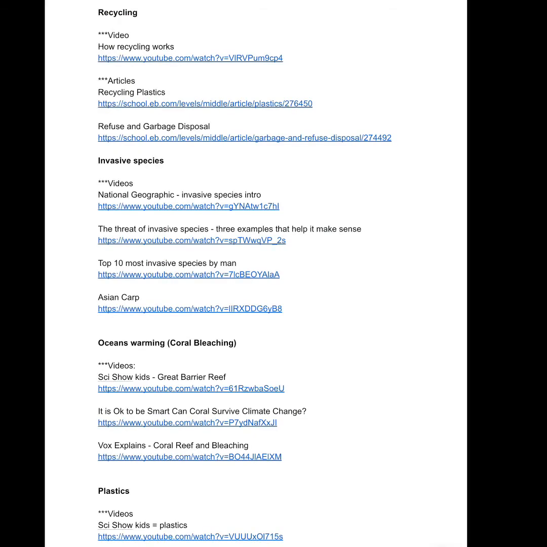Once you've decided on a topic, or at least have an idea of what you want to do for a topic, you should go to the list of resources for those topics. It'll look very similar to what we did in science with each of the assignments, without the questions though. So you can take a look, and on this page, this would be the first page, it shows recycling. There's videos, but then there's also articles on those. Invasive species, the videos that we watched, you can rewatch those, and you can use the information in there as part of your argument and part of your facts. You can use different articles, and I have some in there.